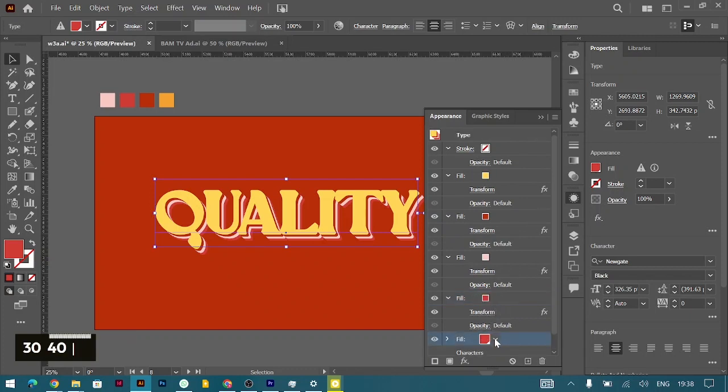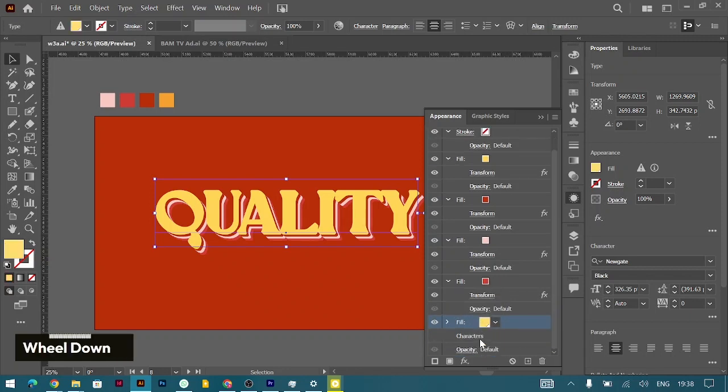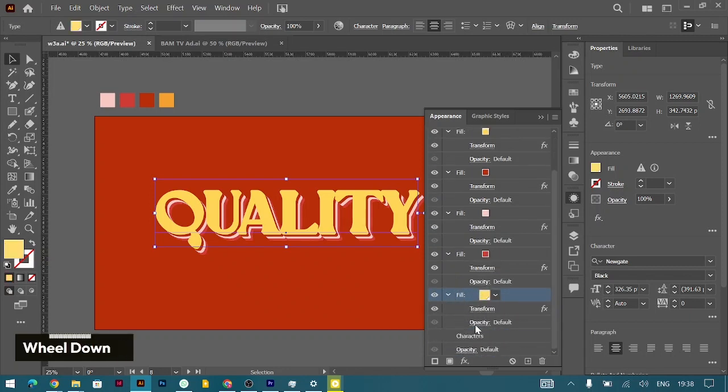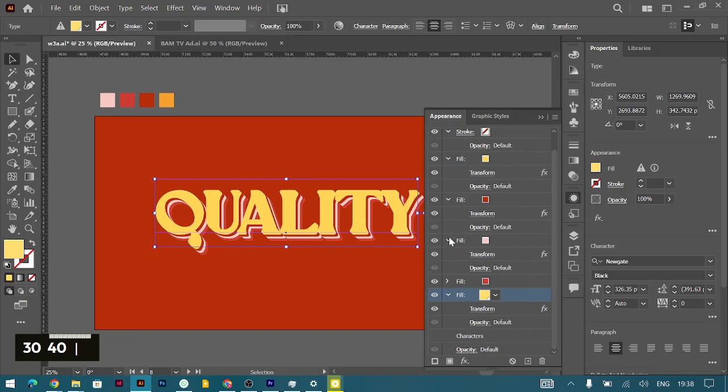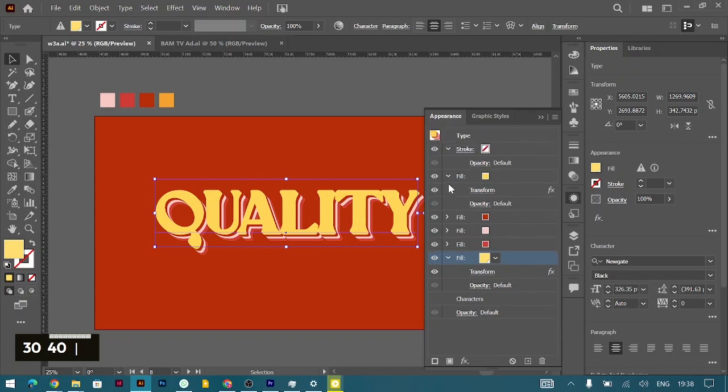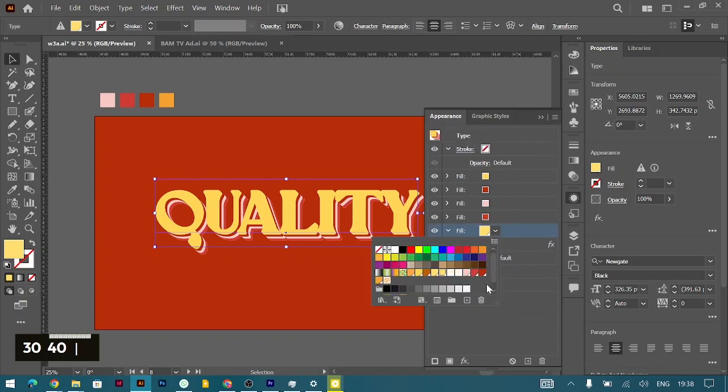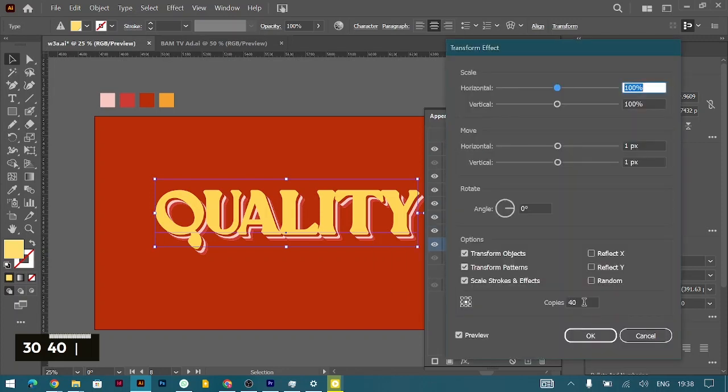Come below it and let's change it to this, and scroll down. You can close this to reduce it, change the color, transform it, ensure it's 50, and click OK.